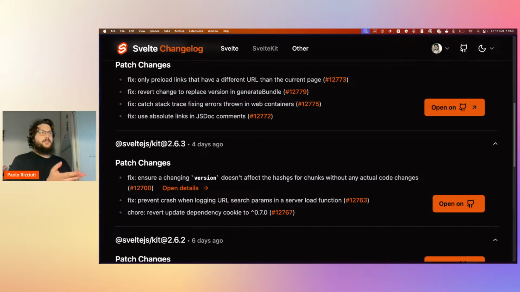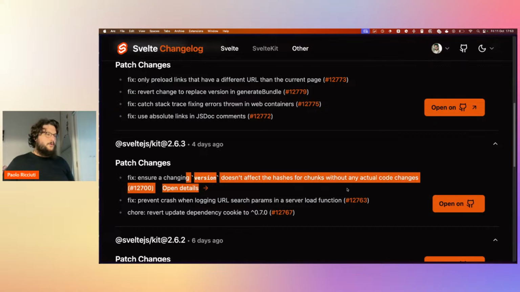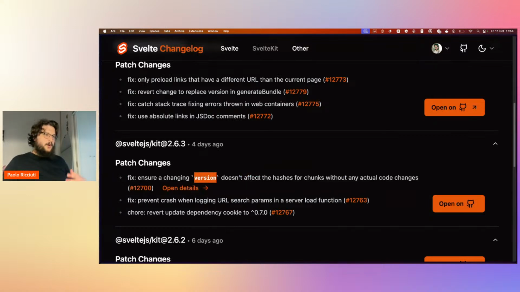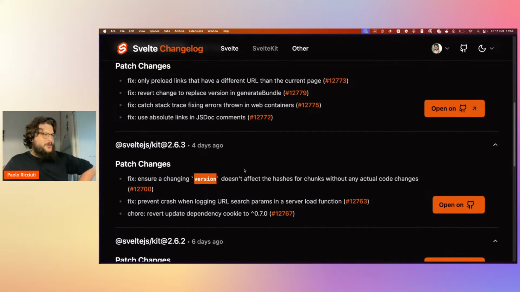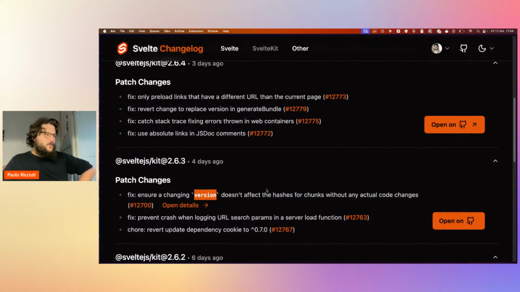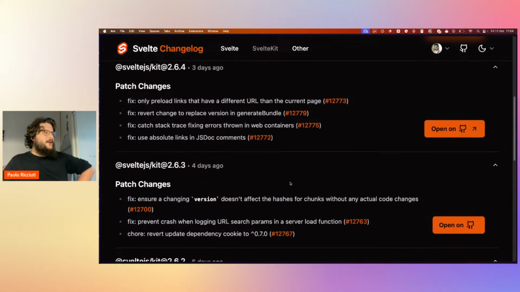But this was causing, every time you create these bundles, even if you didn't change a file, it would change the hash of the file because the version changed. So it was published for a bit that this was allowed to not affect the hashes of the files that you didn't touch. But this was also problematic for some reason. So I think we can make it work, but it was reverted quickly.